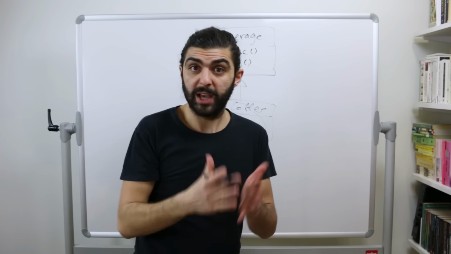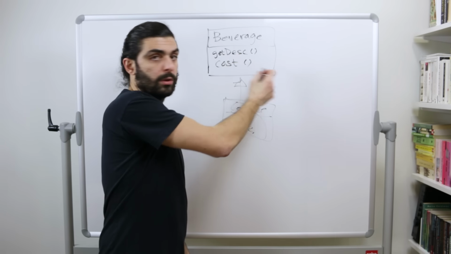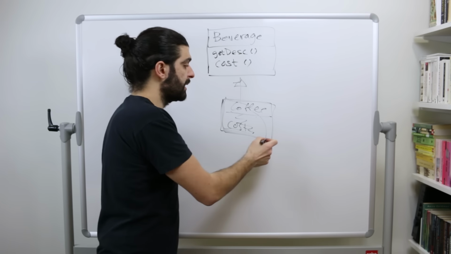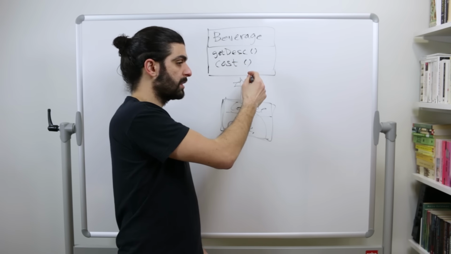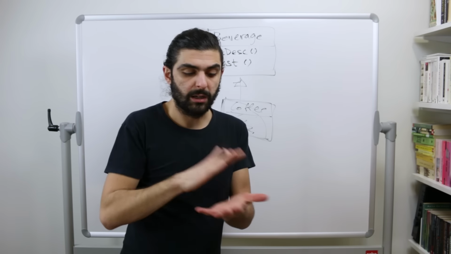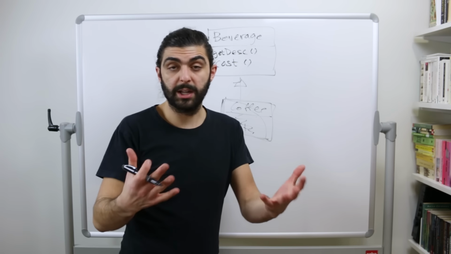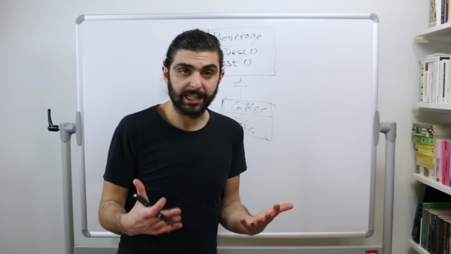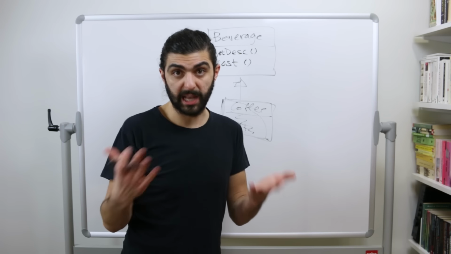That wouldn't be possible if you have an interface, because then you would define the existence of a method called cost, but you would have to define an implementation in the coffee class. Coffee class is responsible for implementing cost, and it can't inherit it from something. So an abstract class is a way of defining a class that defines some baseline implementation or some default behavior that other classes can inherit, but the abstract class is not instantiatable. You can't instantiate an instance of the abstract class.